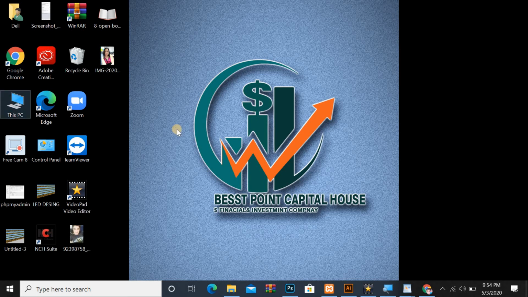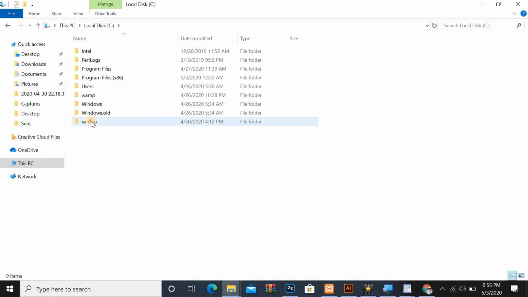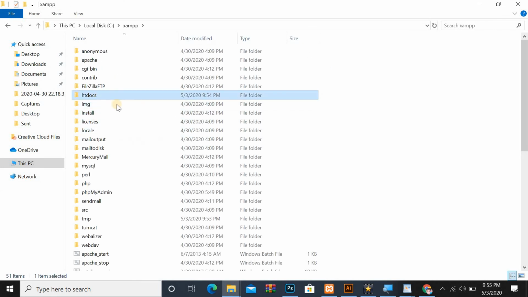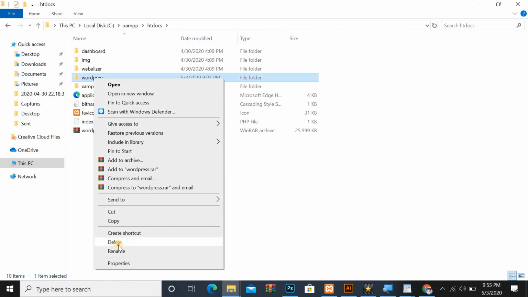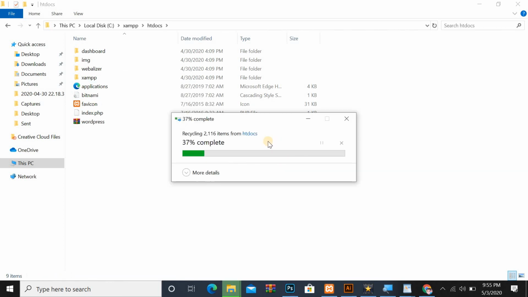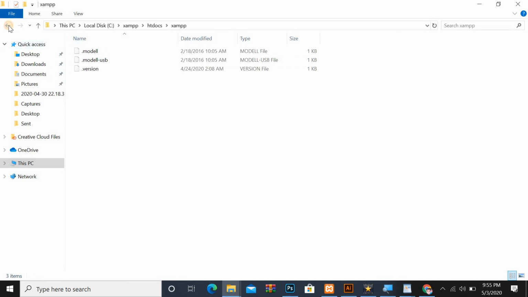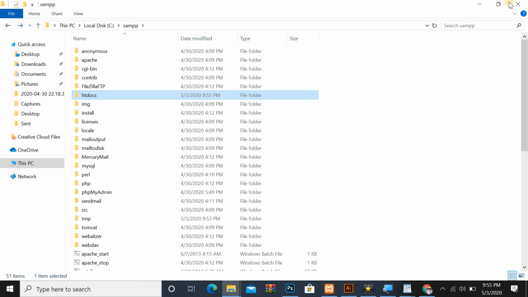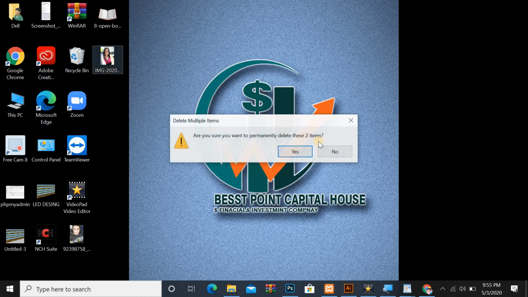Once we remove it, go to local disk, XAMPP, htdocs, WordPress, right click and remove it. Once you remove it, the htdocs folder is empty. Okay. Close it and go back. Refresh your PC. Empty your recycle bin.